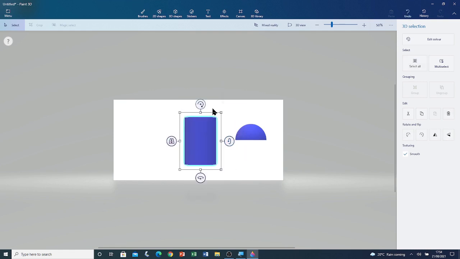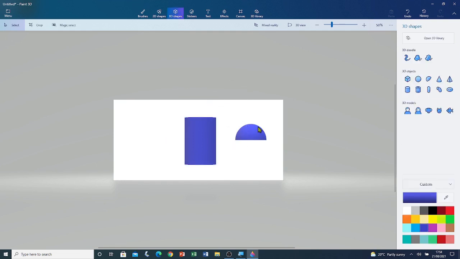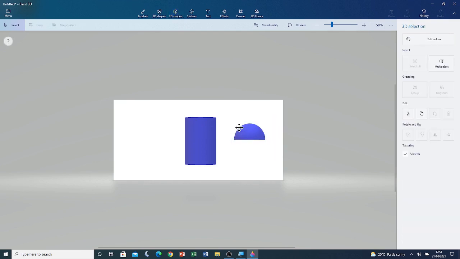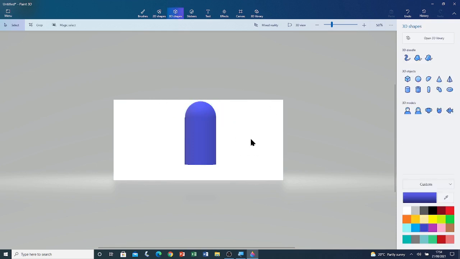And I'm going to deselect it by clicking outside the selection box. I'm going to move the hemisphere on top of the cylinder. Left click and drag. Now it's on top of the cylinder. I'm going to deselect the hemisphere by clicking outside the selection box.